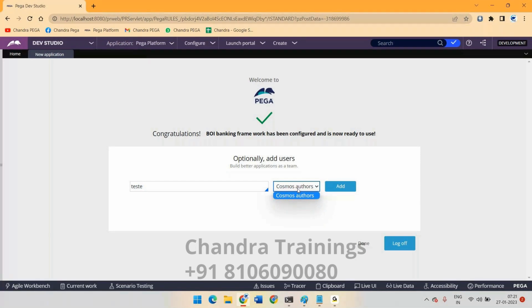So if we select the role as admin, then if I log in with that username and password, it will take me to admin studio, not directly to dev studio. But from there again we can come to dev studio also. If we can come to dev studio, we can create new operator IDs, new development work, everything can happen. No? So that is the reason.